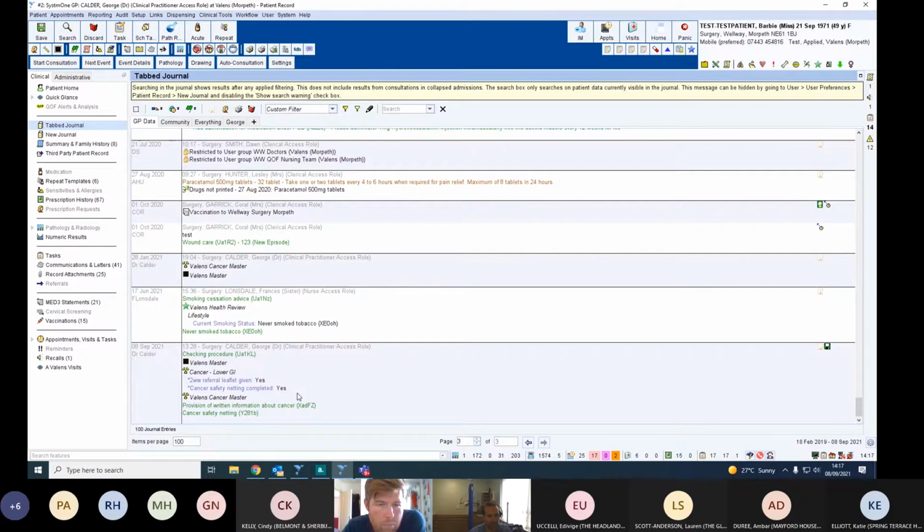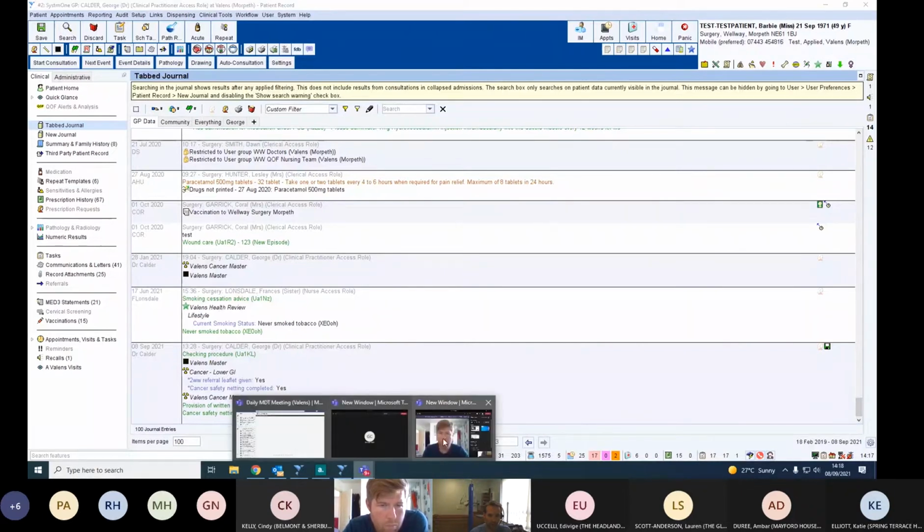We also have a separate search that we run with regards to fit tests. Again, to ensure that any positive fit has subsequently had a 2-week wait referral initiated off the back of it, whether that be that it's been missed and filed as normal when it was abnormal, or whether it's been recognized as a normal result and the patient's been asked to attend and then hasn't. It means we can pick that up and ensure that anyone with a raised fit subsequently has an appointment with the colorectal team.